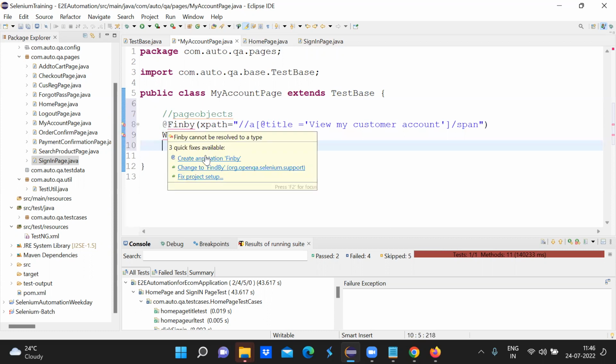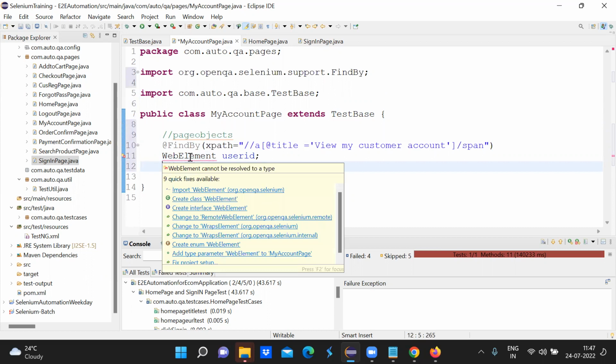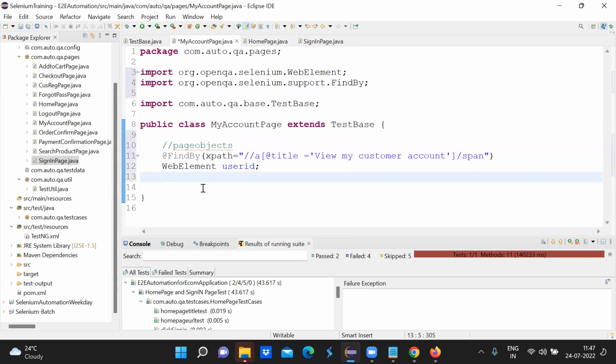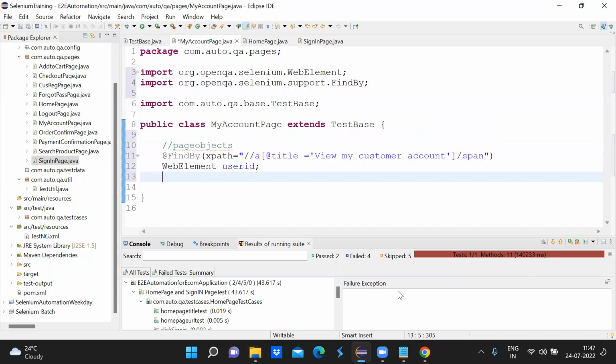FindBy, you have to import from support.FindBy, and this you have to import from WebElement. Okay, guys, this class is ending in 2 minutes.